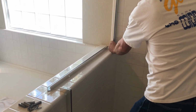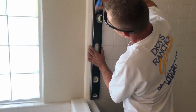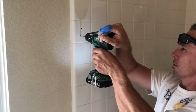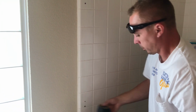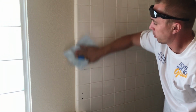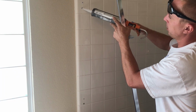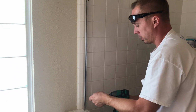So go ahead and put it against the wall, level it up, mark the holes, and go ahead and drill them. Go ahead and wipe the wall clean. Once again, fill your old holes with silicone, new ones too. And go ahead and screw it to the wall.